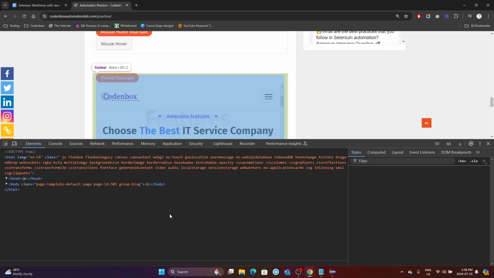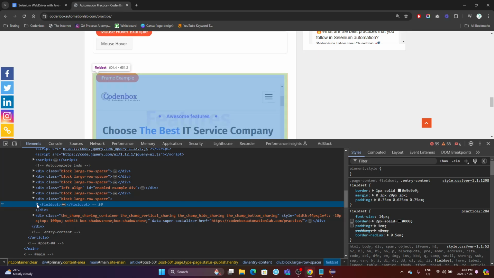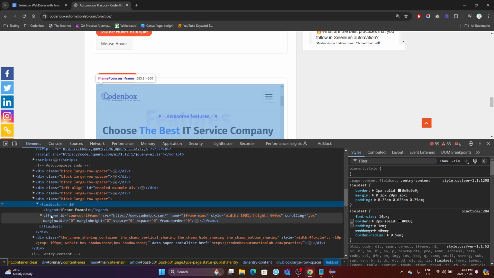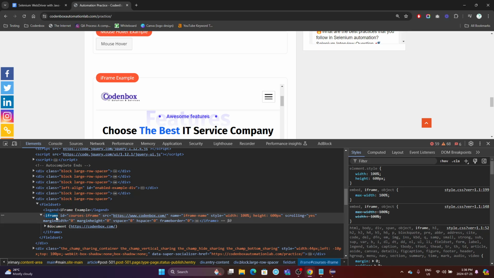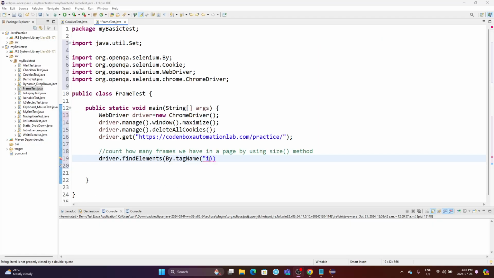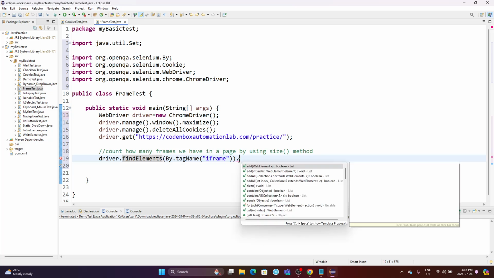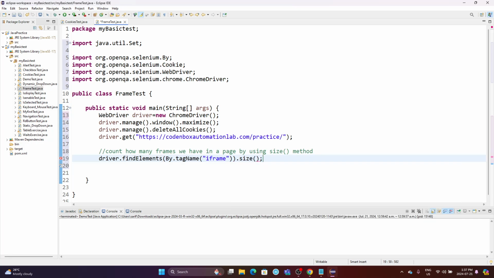I just showed you, so once again: Fill set, go inside, and this is the iframe. You see, iframe. We're assuming that you might have multiple frames on your page. That's why we're using findElements with the size method again. So this will give us the total number of frames.